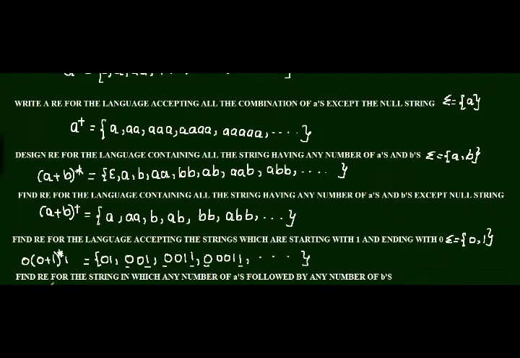One more question written over here. Find regular expression for the string in which any number of a's followed by any number of b's. So we can write regular expression for this as a power star b power star. Suppose my question is find regular expression for the string in which at least one a followed by at least one b. Then my answer will be a power plus b power plus. These are some of the basic regular expressions.